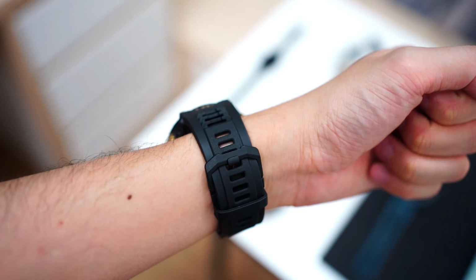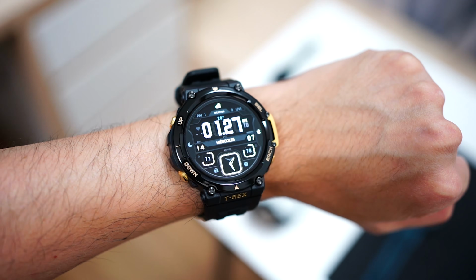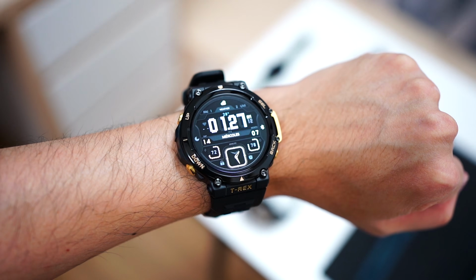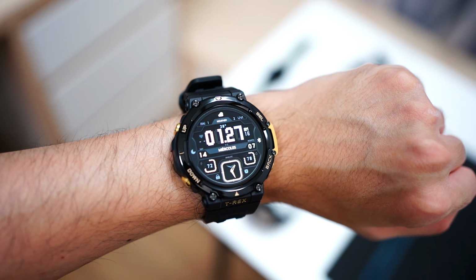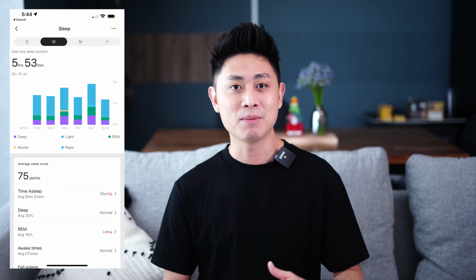Alright, so let's move on to the fourth point here that I love about the watch, and that is really about those health trackers. Now, me personally, I actually wear the Amazfit T-Rex 2 just like any other smartwatch that I test throughout the entire day. And what I mean by that is that I also track my sleeps at night every day, guys, without fail. So I noticed that the Amazfit T-Rex 2 was actually quite accurate in terms of tracking my sleeps.